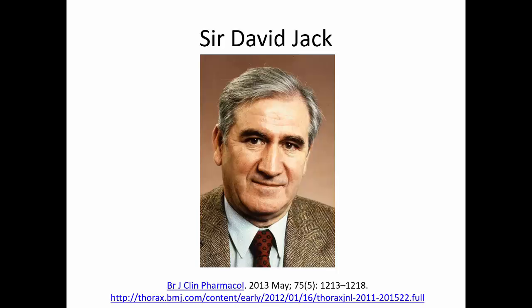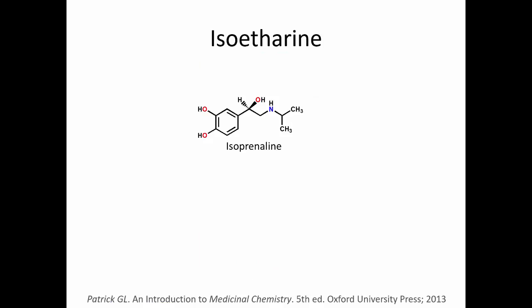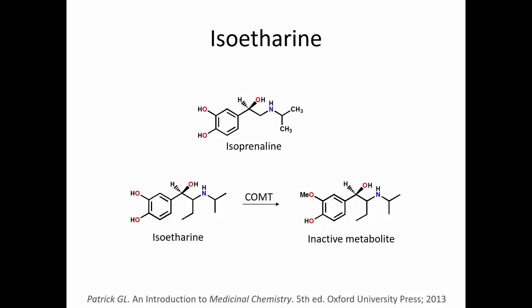Working with Roy Britton, he recognised the advantage of developing selective activators of beta-2 receptors to avoid cardiovascular side effects from stimulating the beta-1 receptors that were seen with the non-selective inhaled beta-agonist isoprenaline. So from isoprenaline, isoetharine was found to show selectivity for beta-2 adrenoreceptors. The ethyl group induces beta-2 selectivity, but it was only short-lasting due to drug metabolism by catechol-O-methyl transferase.